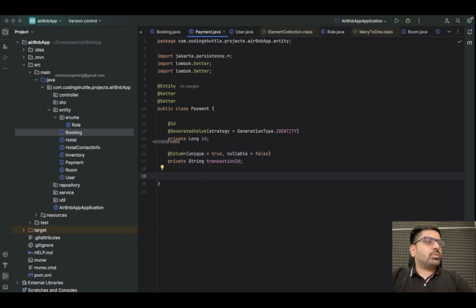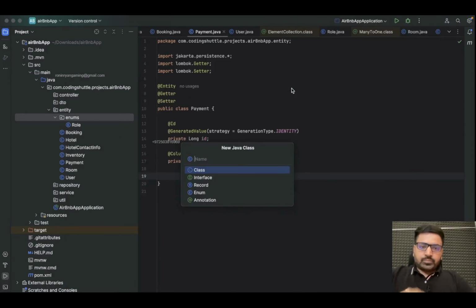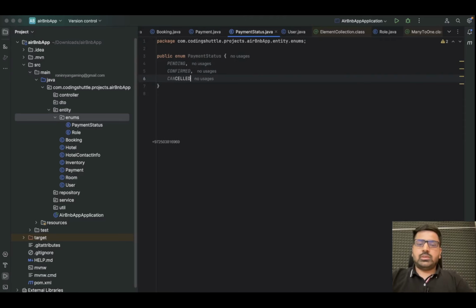And then we'll have information about the price and all. So let me just put those, and also the status. So for each payment we can have payment status. Payment status, this would be enum. Payment status would be pending first of all, and then this would be confirmed, or this would be cancelled, like this.